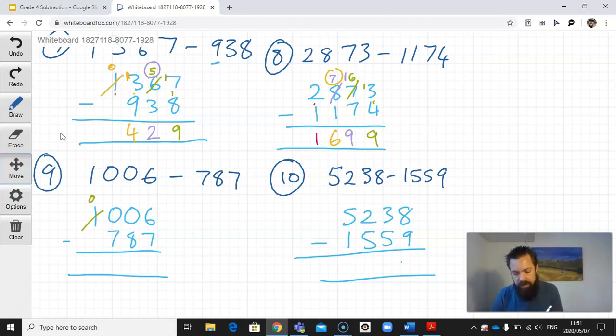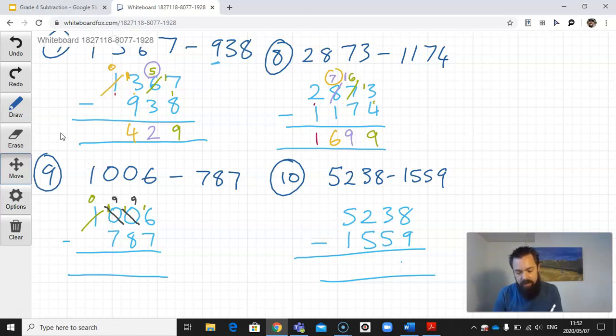So we've got rid of all of the thousands. But what that does is that now in the hundreds we have 10. And now the hundreds can lend to the tens. So I cross this whole thing out, and that now becomes 9. And I give the 10 over to the tens. And again, I need to borrow from them. So I cross that out, and that becomes 9. And now I can put the one there, and that becomes 16.